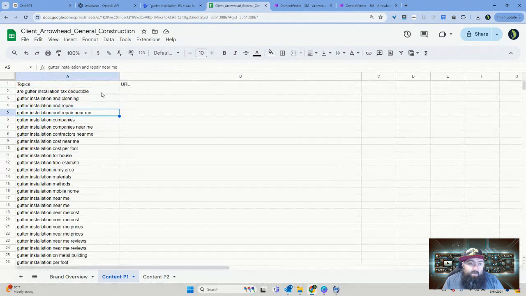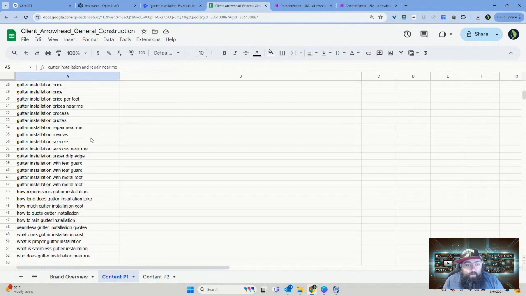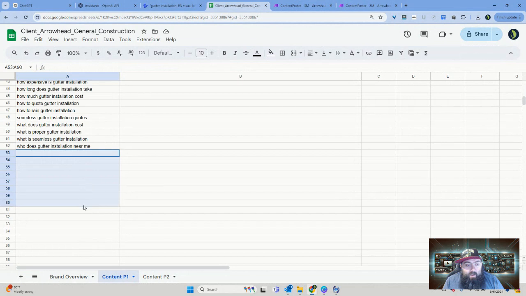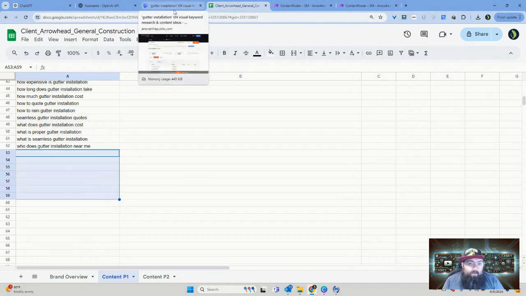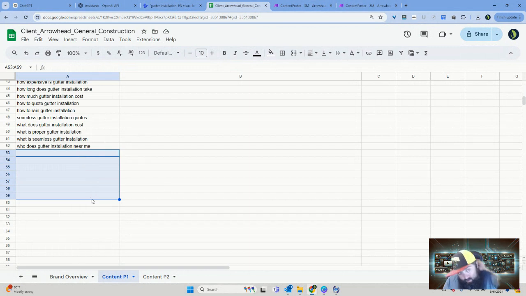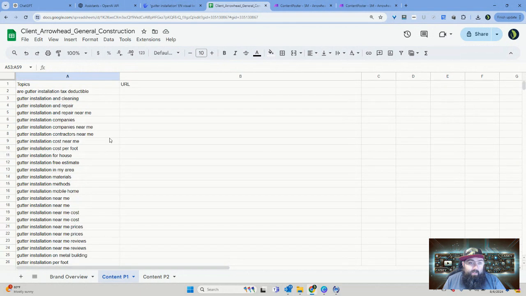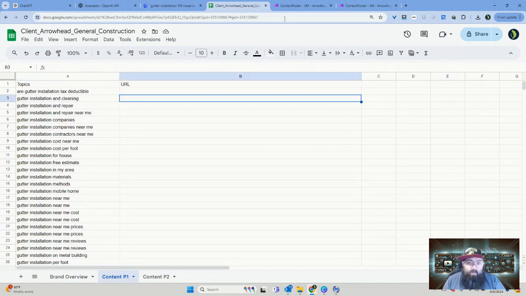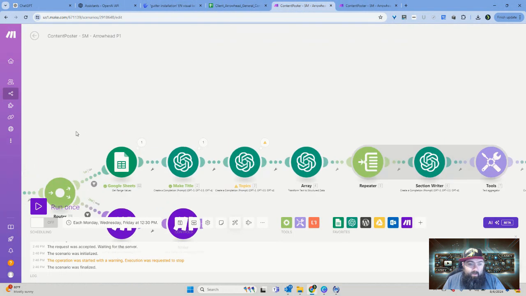So if they offer multiple services like this client does, we would actually go in and add like Christmas lights, fencing, roofing. We would just go through and mark them all in here. Do that same search for every keyword and put it in this list. All right. So this list is our first one. So this is phase one.